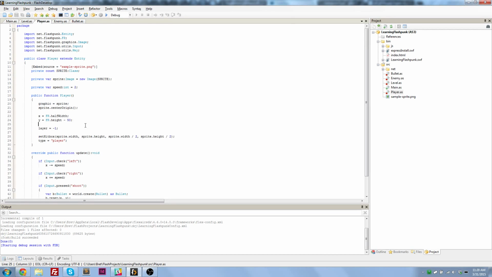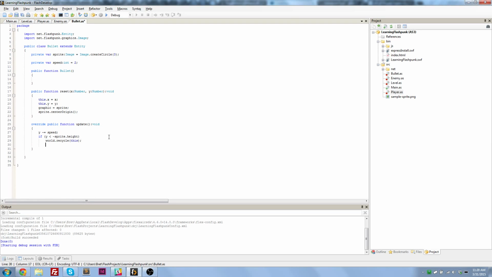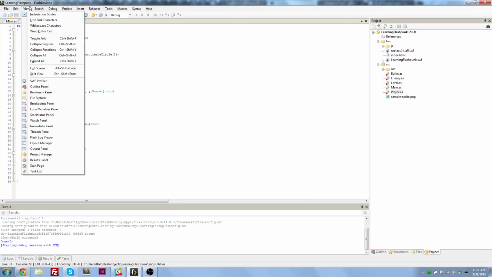So it's much like the collision that we did in, I think, tutorial 3. So what we're going to do is, if collide with enemy at the current X and Y position, to do destroy. And this is something that I want to point out too. You're like, wait, why did you write to do here? Is that just your little thing? No, that's actually something that's built into FlashDevelop. So there's two ways to get to this menu that I'm about to show you. The first is view task list.